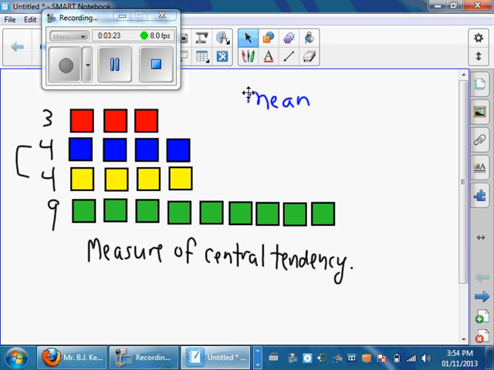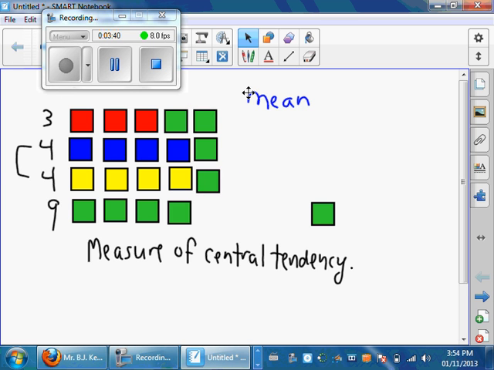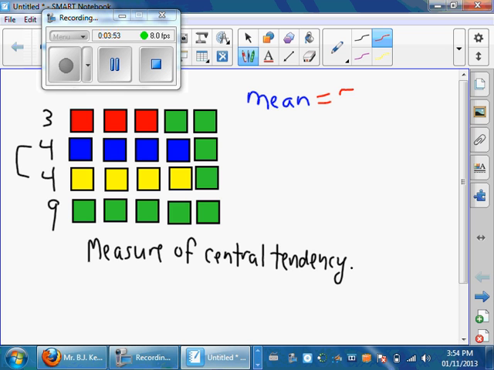One of the ways that we can do it is, we've got 4 different colors, and we can just make 4 even groups to find out what the center point is. If we take these and balance them out, we can discover what the mean is in this case. If we make 4 even groups, we can see that the mean in this case is 1, 2, 3, 4, 5. And so therefore we would say the mean equals 5.